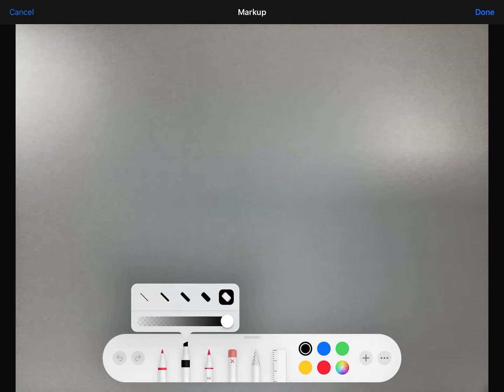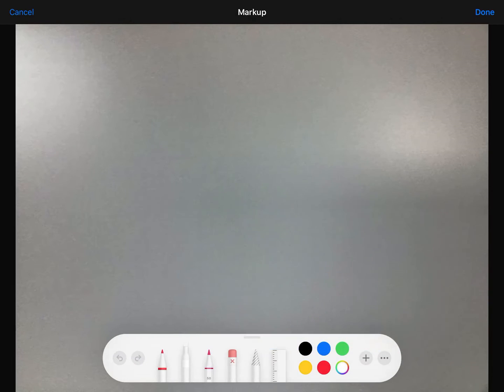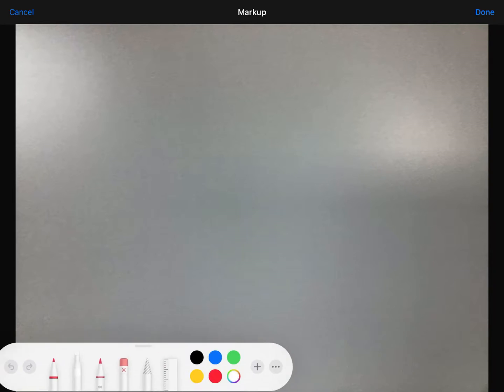You want to select the highlighter tool and you want to make sure that this slider option here, which controls the opacity of your marker, is on the darkest setting. You also need to make sure that the nib width is at its absolute maximum. Then we are going to change the colour of the highlighter using the colour palette tool to white. We are using white today because we are going to colour the background of our work completely bright white.